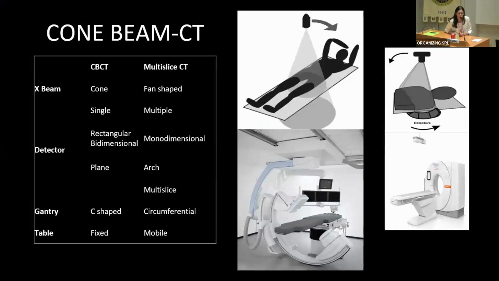But what's so special in cone-beam CT? Cone-beam CT is based on a gantry which has a C-shape. On the extremity of this gantry, there is mounted an X-ray beam generator, and on the other side, a flat panel detector, which is able to generate a volumetric image by a single rotation of the arch around a section of interest of the patient. This computed tomography is small and therefore is able to fit into an angiographic suite.